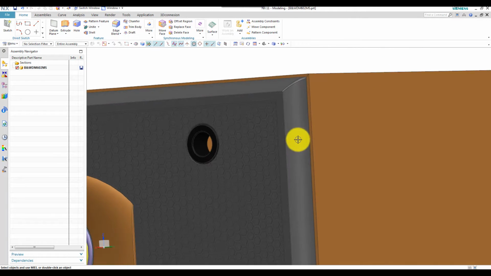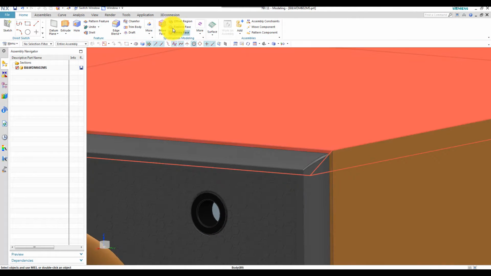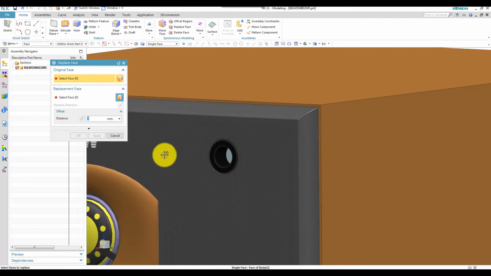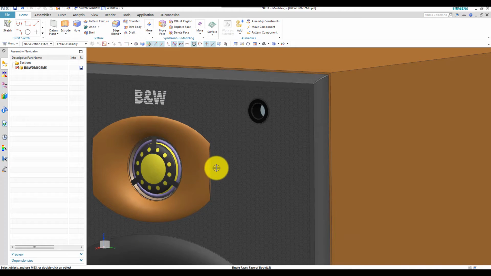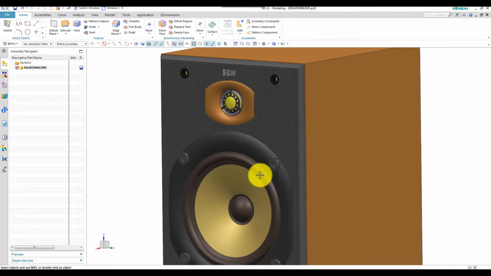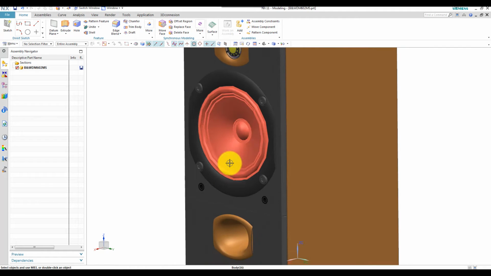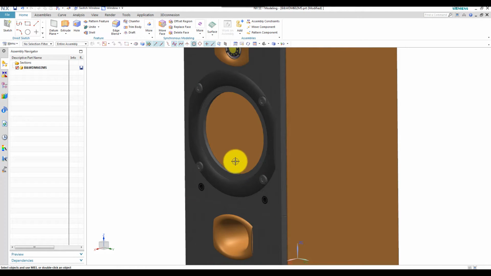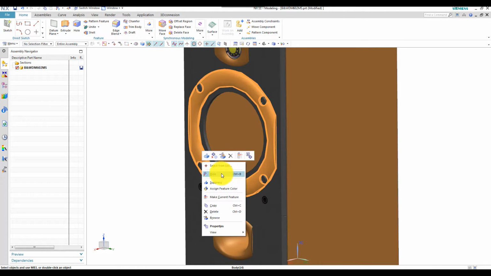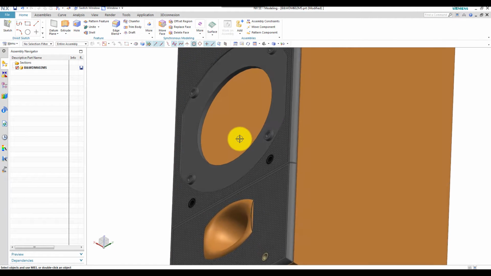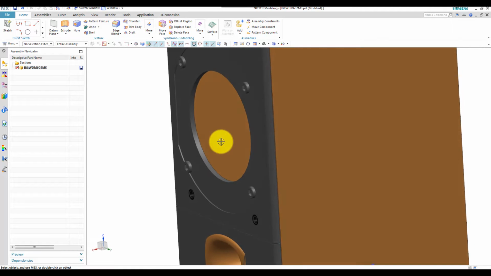You can also replace these faces here with these faces in order to simplify the model. Also these elements are not correctly modeled, I guess, so they can just be hidden or removed. And you need to find a good way to represent them in a finite element model in an easy way.